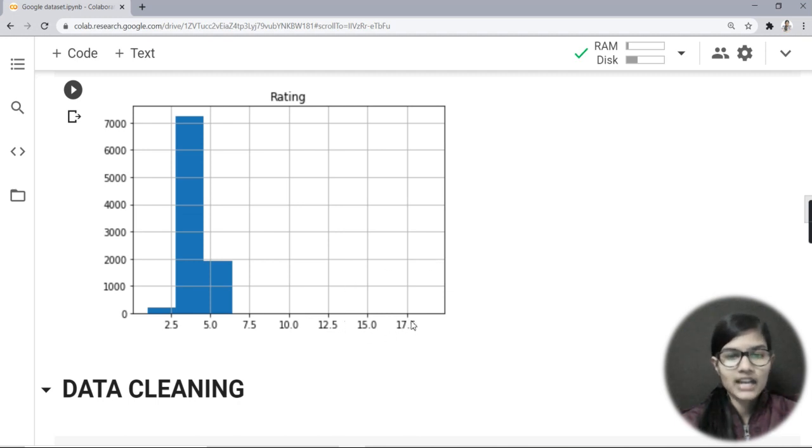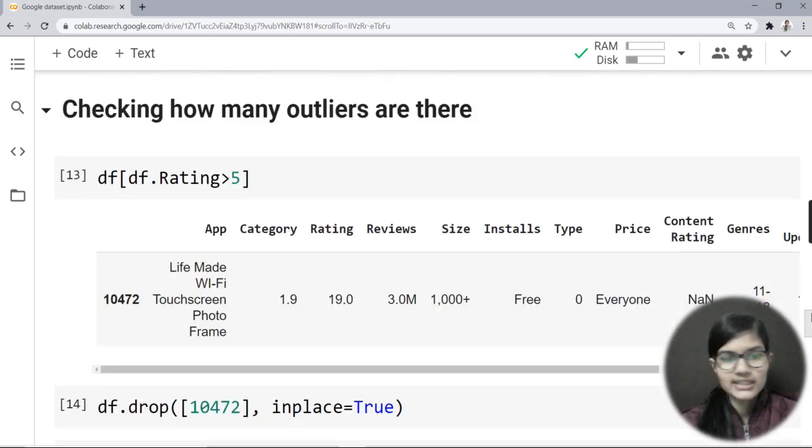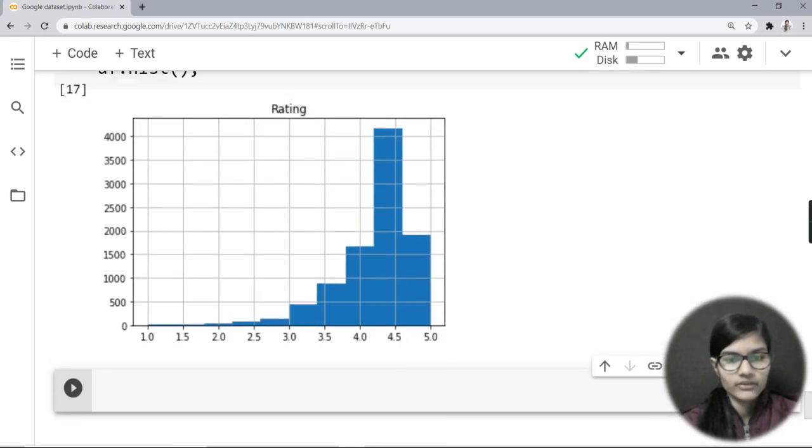One of the apps had a rating of 19, so that is why it went till 17.5. But now that is not the case, it is only going till 5. So this is my histogram after I have cleaned my data and removed all the outliers present in my data set.